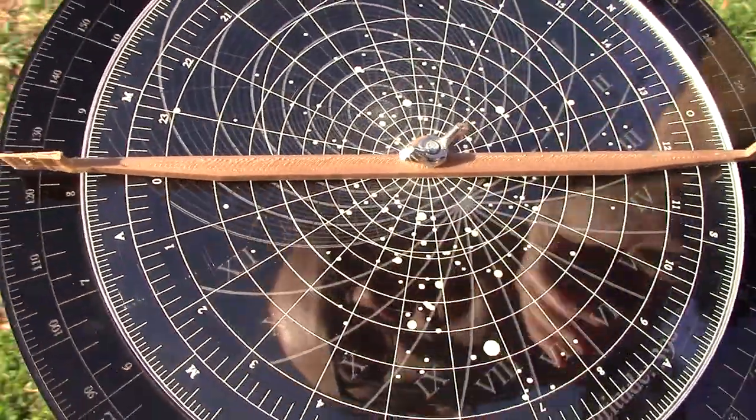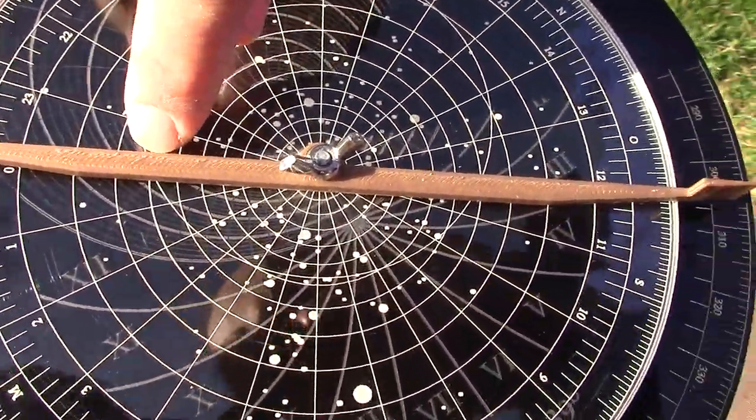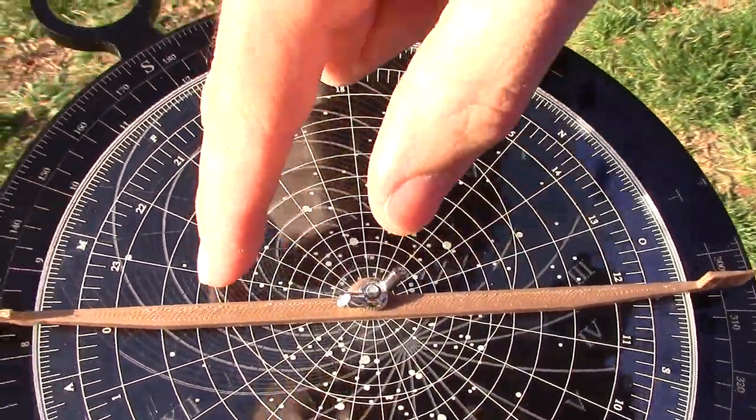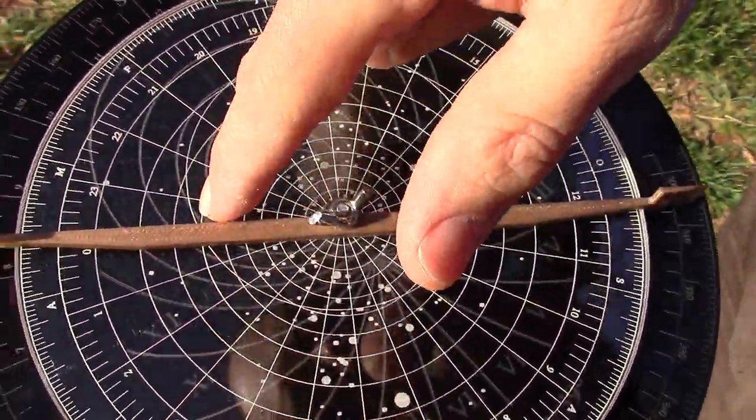So you can take a few things off of this. First of all, the Sun is located right there, so the intersection of the March 18th line with the offset circle, 26 degrees up.